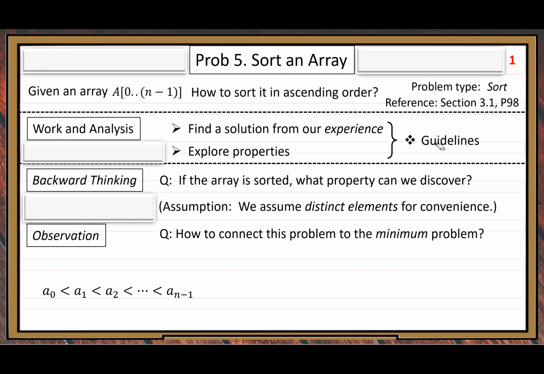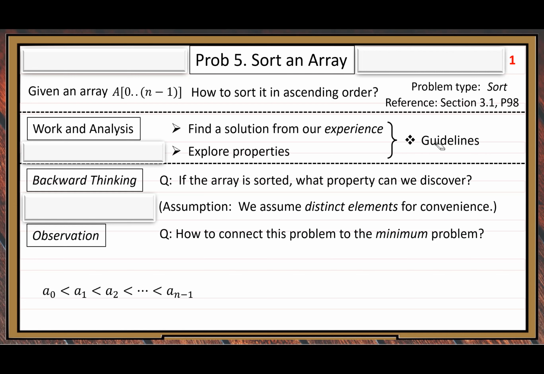You know the whole solution, so you don't worry about how to find it. You assume you can always find the minimum element for any array. So you have it. Then the question, the property: how do you connect the minimum problem solution with our final state of the sorting problem?